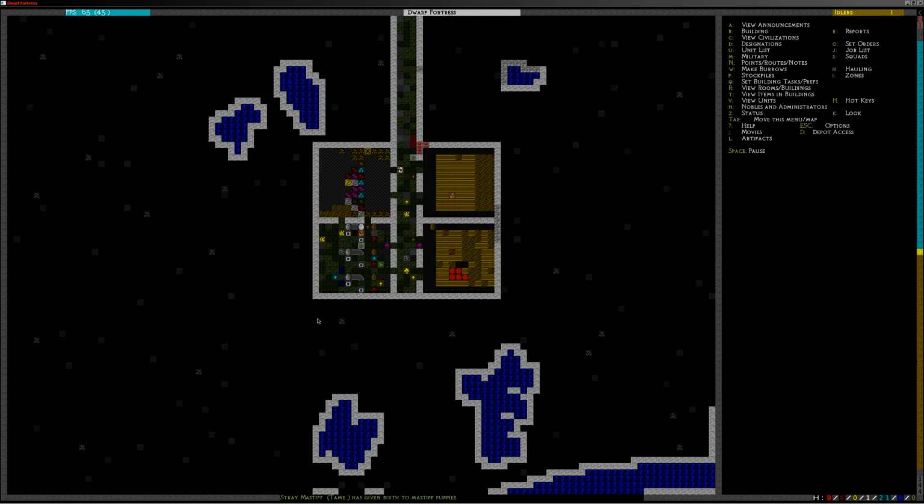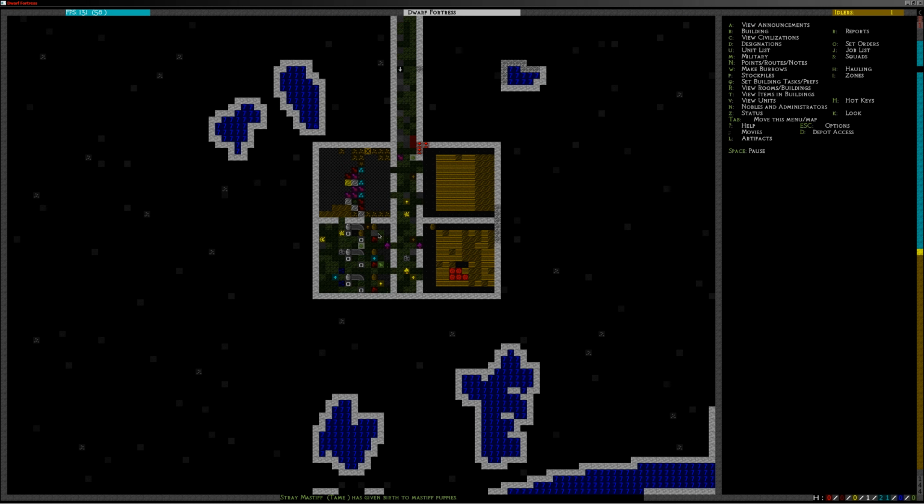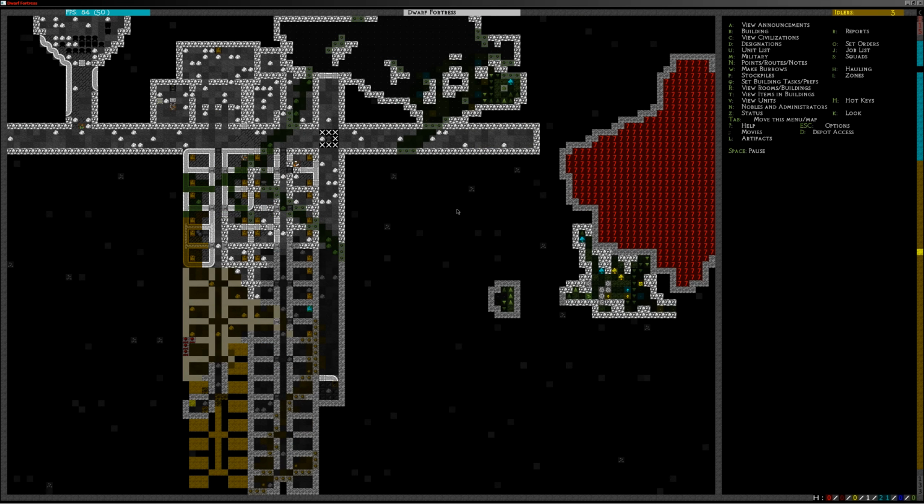So, back into our farm. Okay, is he there? Still brewing drink. Render fat to tallow. Don't want that. I want easy meals. And cancel that. Cancel, cancel. Okay. Probably gonna tell me I can't do that. I need non-rotten stuff. No, he didn't. He said, okay, sure, I'll do it. Okay. Yes. All right.